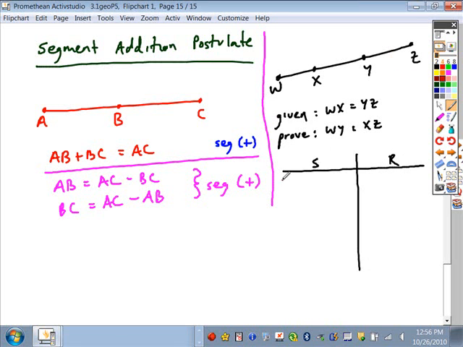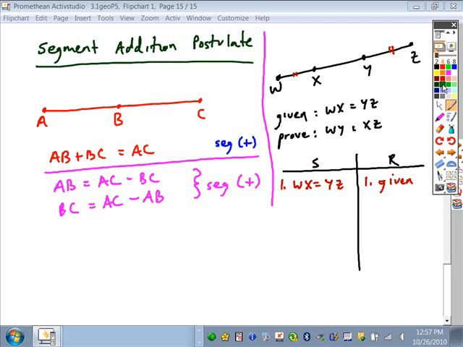Julia? WX and YZ are equal because of given. Okay, so I know that these two segments are equal to each other. When you attempt to do geometric proofs, here's my suggestion. It doesn't always have to go in this order, but this is the way I think about them. Once I write my given information, I'll look to see, is there any statement that you can make based just on that given information? So if the given information happened to be X is a midpoint of WY, then you can make the statement that WX and XY are equal because of definition of midpoint. So if you can interpret the given information, you'll do that as your next step.